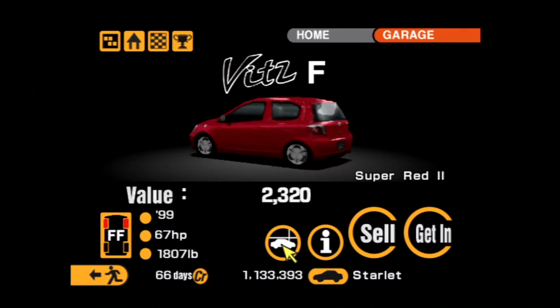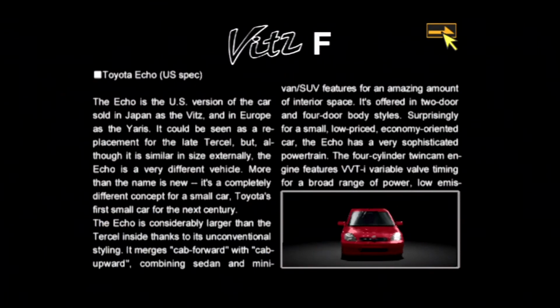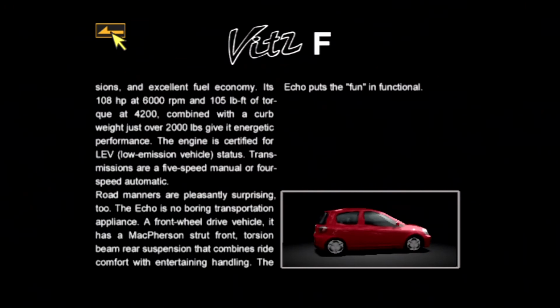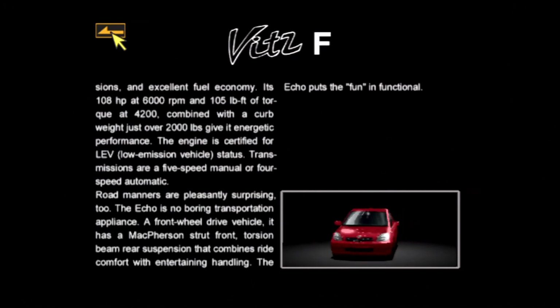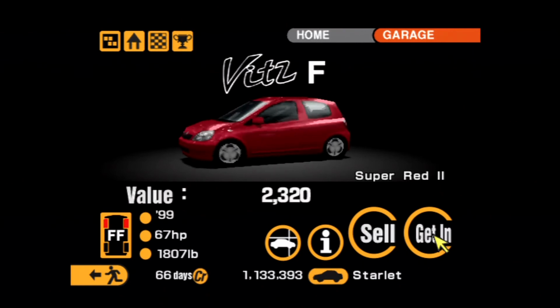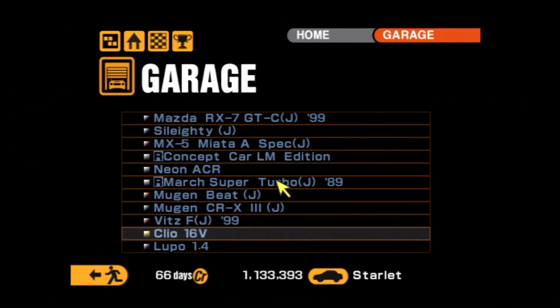Hey, it's a Witz. The Echo is the U.S. version of the car, sold in Japan as the Witz, and in Europe as the Yaris. Used to be sold in the U.S. as the Echo. Now it is sold here as the Yaris. It could be seen as a replacement for the later Tercel, and it fits the same segment. Unconventional styling, cab forward and cab upward. Very sophisticated powertrain. It's 108 horsepower. The Echo is no boring transportation appliance; it puts the fun in functional. So that's cool, right guys? There is a Witz trophy, I imagine. We'll eventually maybe want to use it for that.